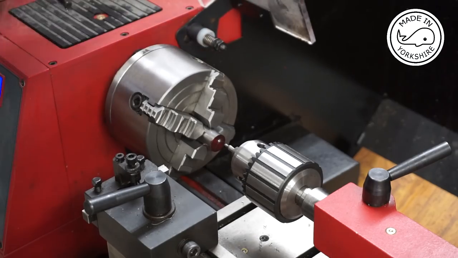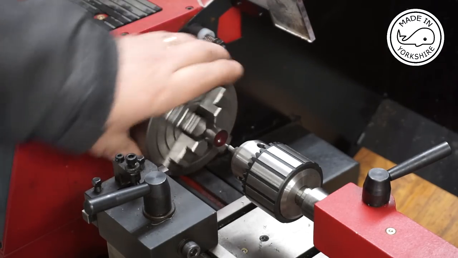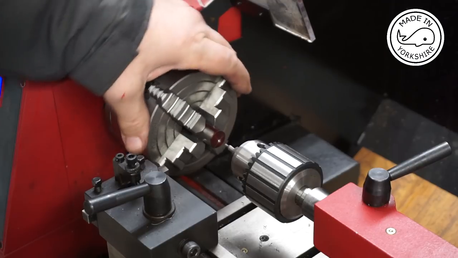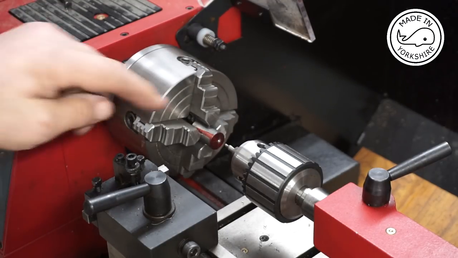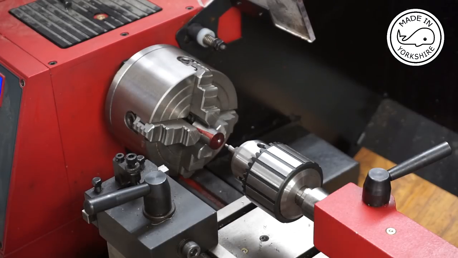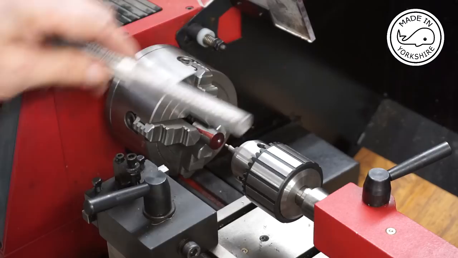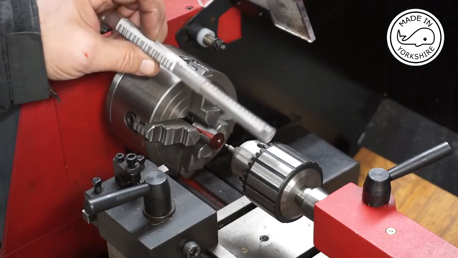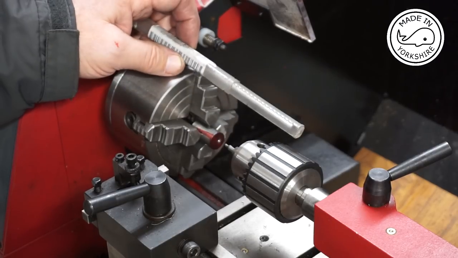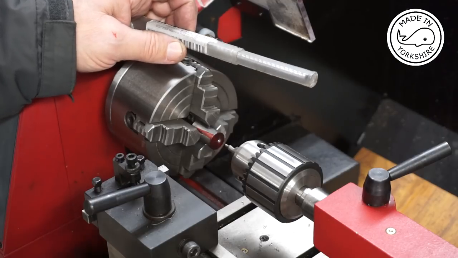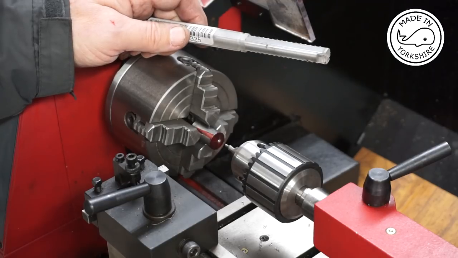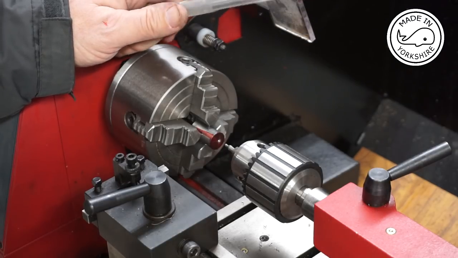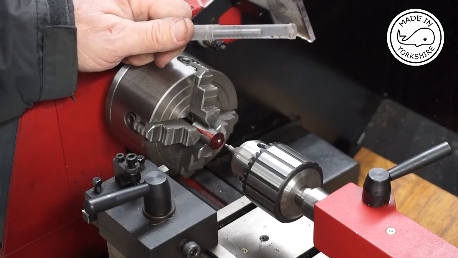I've centre drilled on the offset and what I've decided to do first is drill the hole. I'm going to use various sized drill bits to get up to eventually 6.8mm and then ream through with this 9/32nds of an inch reamer. I'll drill to a depth of about 15mm which should be adequate. I'll do all that off camera.